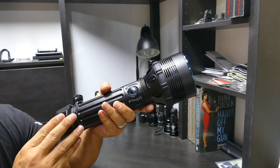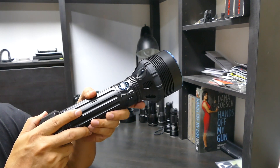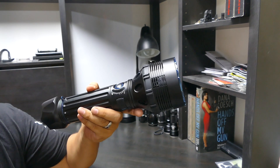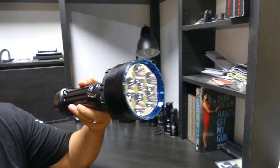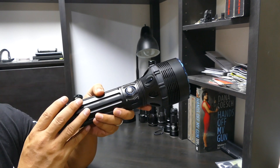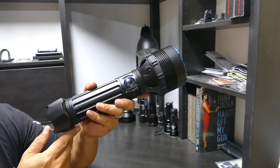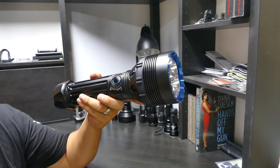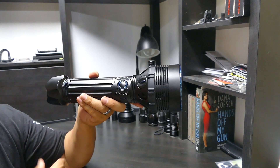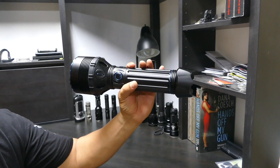This is not for everybody, but if you are one of those few people out there that need a big, monstrous, powerful, high-end flashlight that pumps out 25,000 lumens — like a search and rescue guy — then this is probably one of the flashlights you should be looking at. Or if you're just a flashlight fanatic that has to have something cool and badass, this should definitely be in your collection, because it is pretty badass.